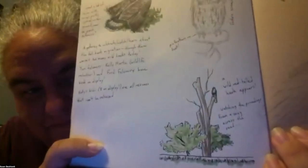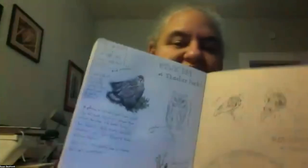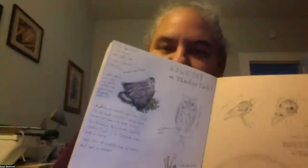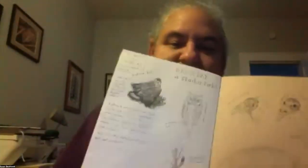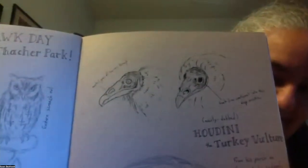From a distance, so that was fun. I'm going to try and go for a closer view with binoculars. And then I used one of my favorites. Oh, that's fun. I love the three-quarter view on Houdini the turkey vulture here.